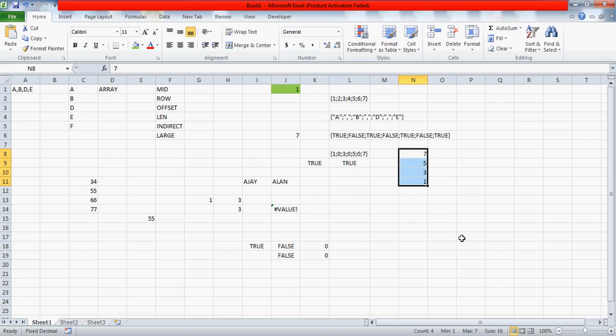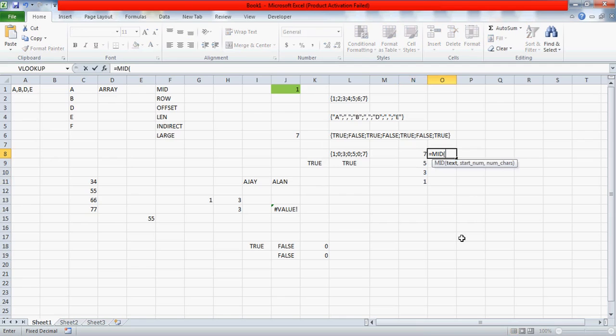Now once I get all these positions, it is so easy for me to use this mid function. I'll say go into this text, and the start number has to be 7, and the number of characters you're supposed to retrieve is 1. So I'll get this E value. Now when I drag this formula, let me freeze this, because I am interested in the A1 cell, so I'm going to freeze this reference here, and you'll get your output like this. This is amazing, right?